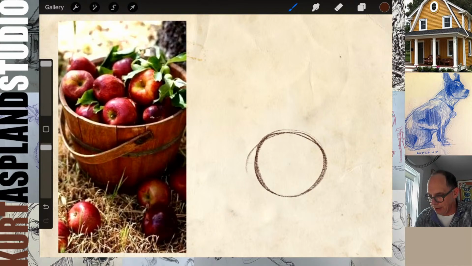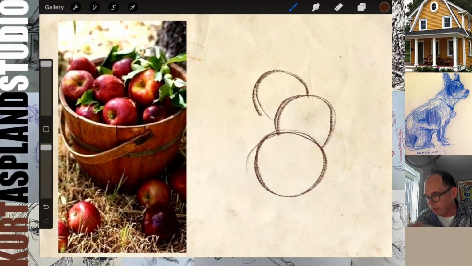Here we have a round object, then we'll put another object behind that, and then another object behind this, right? This, of course, is one of the elements or tools that we use to create depth in a picture. That's overlap. One object sits in front of another one.